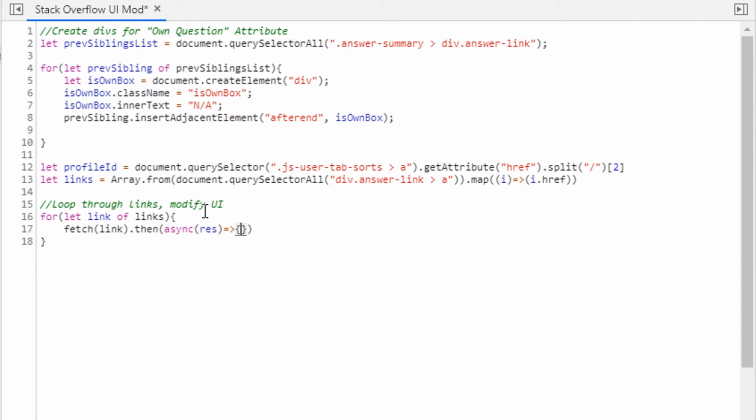And we're going to say let HTML equal await res.text. We are awaiting this because this method returns a promise. And we have some more things to do here in this little method that we're creating right here. Because we also need the URL. So then we can return an object with the HTML and the URL.